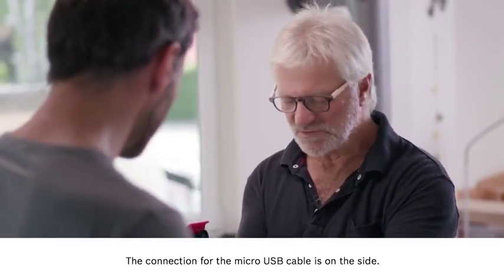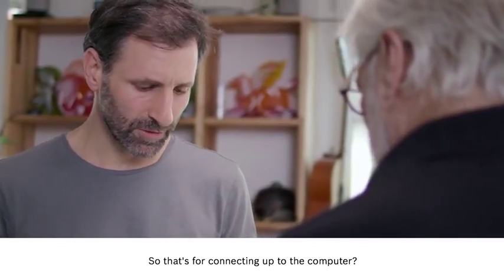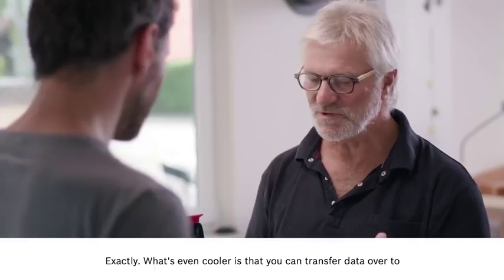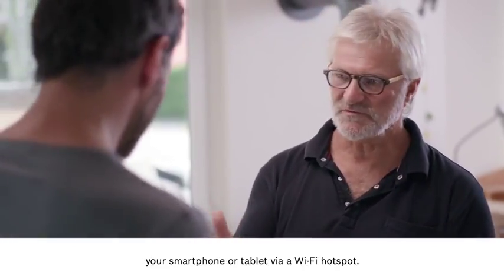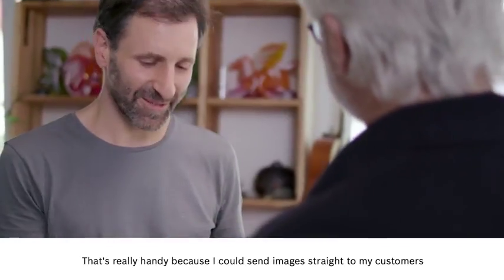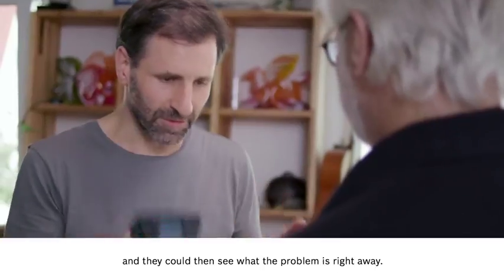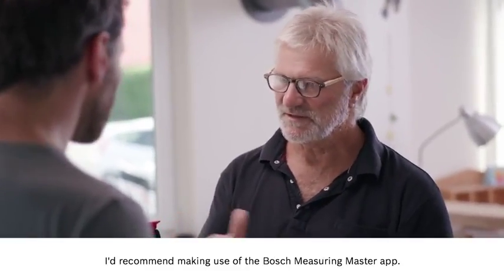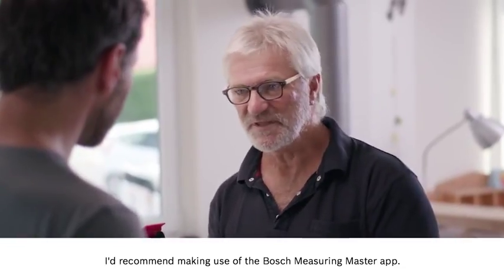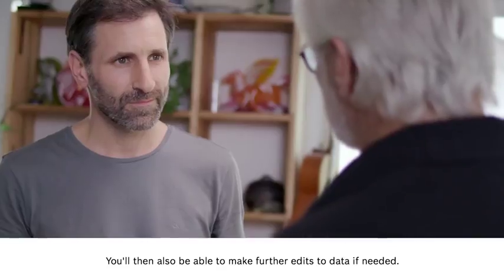The connection for the micro USB cable is on the side. So that's for connecting up to the computer. Exactly. What's even cooler is that you can transfer data over to your smartphone or tablet via a Wi-Fi hotspot. That's really handy, because I could send images straight to my customers, and they could then see what the problem is right away. And when it comes to documentation, I'd recommend making use of the Bosch Measuring Master app. You'll then also be able to make further edits to data if needed.